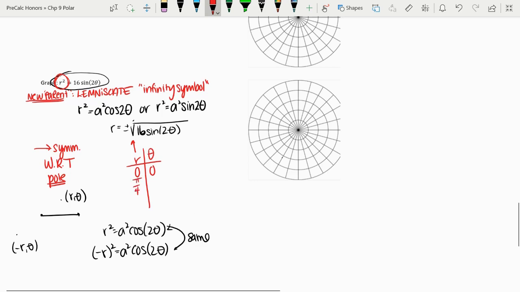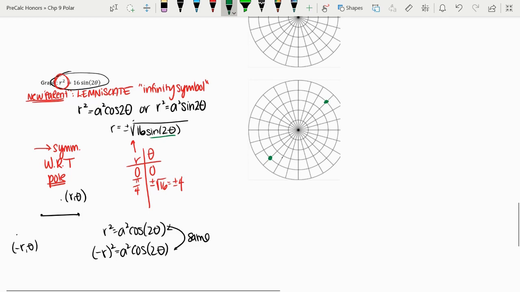You guys could still graph this in the xy plane, right? At least this guy, and think about the root values. So pi over 4 would turn this into sine of pi over 2, which is 1. So we'd have plus or minus root 16, which is really positive or negative 4. And that's going to be the highest value we ever get out of that, right? When sine is 1 is our highest. So pi over 4, 1, 2, 3, 4. But also negative 4.